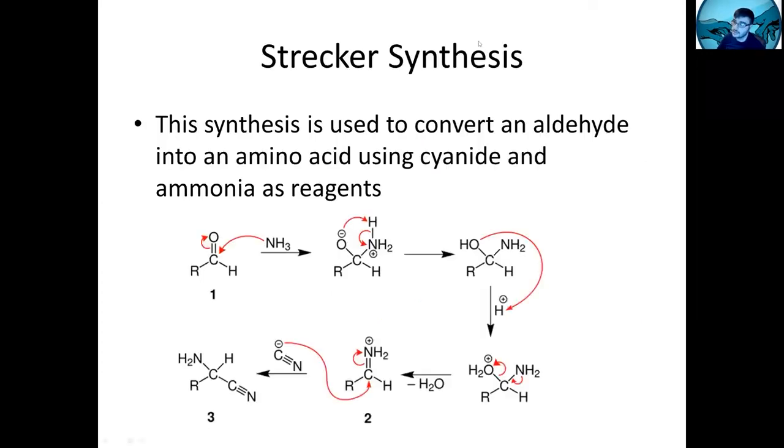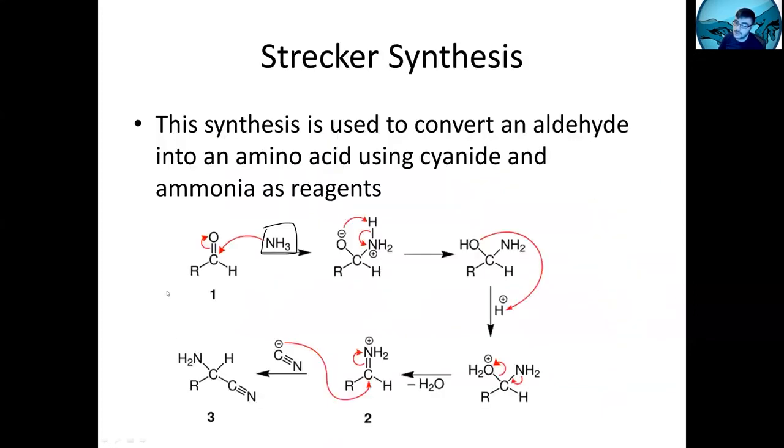Okay. And another important thing that I do want to stress, because I did go over this: when you're going through an organic chemistry synthesis, usually with reagents, whatever you put in, you have to put out. So for example, we added ammonia at the start, but in the final product we don't really have it here anymore. So we usually have to take it out. We put in hydrogen, H plus protons, here from the solution, so we have to take H plus protons out. Okay.